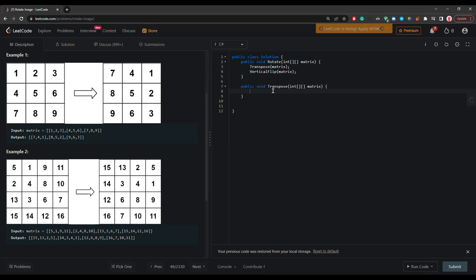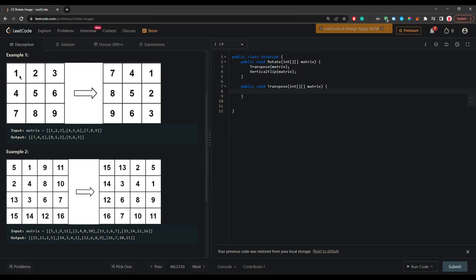So if we go through every single coordinate and do the transpose, then we're going to end up with the exact same starting matrix. So what we need to do is only do it for either above the diagonal line or below the main diagonal line, right? Because if we did it for every coordinate, then two gets swapped with four, which is the desired effect, where two would end up here and four would end up here. But then eventually when we get to the four, it would be swapped back to the two. So when we're at this position, ij becomes ji. Then eventually when we come here, it goes back to here, which means we've done nothing.